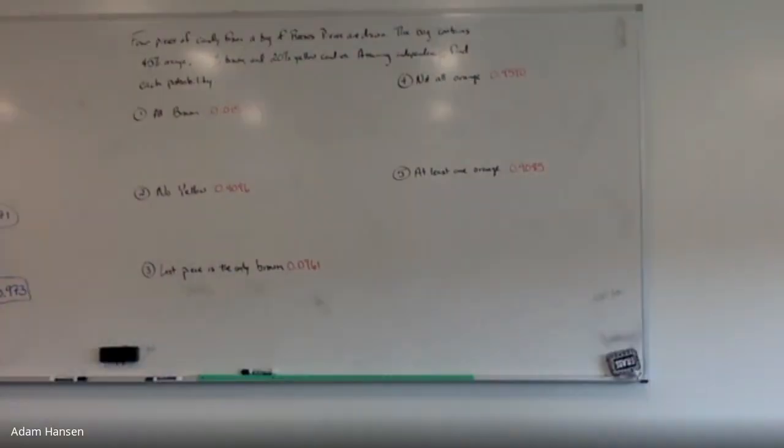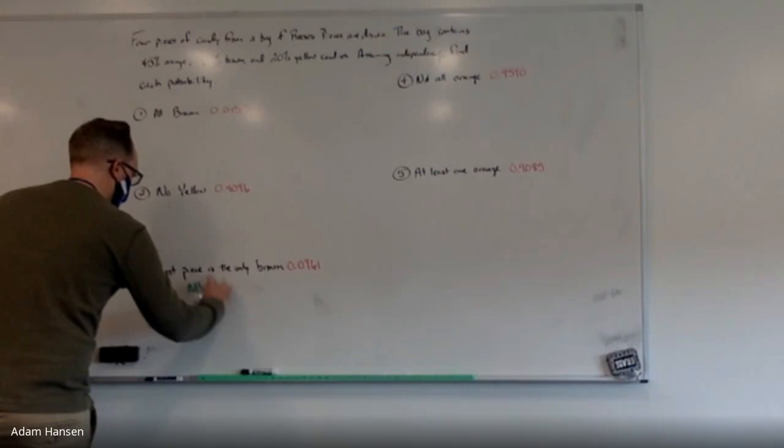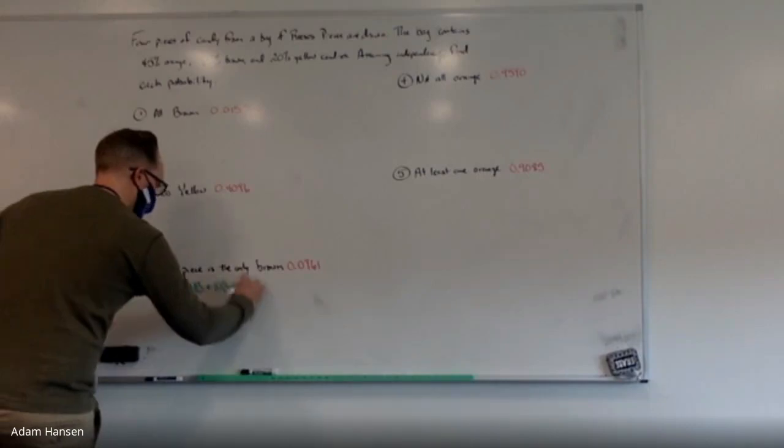What would the first 3 pieces of candy look like? If the last piece I select is the only brown Reese's Piece, what do the first 3 pieces of candy look like? Not brown. Not brown. Yeah. So maybe you want to write it out. Not brown. And not brown. And last piece, there's the brown.